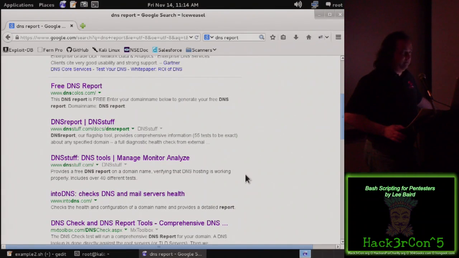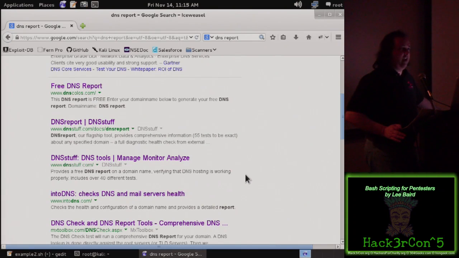The domain. Exactly. So I want you to build a new script, call it whatever, dnsrecon.sh. Mirror the last script. You want to clear the screen, tell the user that you're looking for a particular domain. You want to read that in. You want to check to see if the user didn't put a domain in.